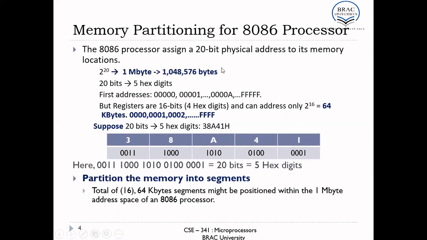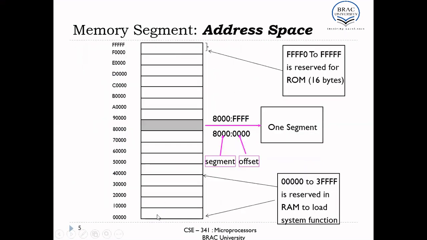Okay. Now, do a simple division. Divide this 1 megabyte memory by this 64 kilobytes. Okay, you will get a result of 16, right? So in microprocessor 8086, a total of 16 segments of 64 kilobytes can be positioned within this 1 megabyte address space, right? Here is a graphical view. This is 00000, the lowest value that can be represented by 5 hexadecimal, and this is FFFFF, the highest value that can be represented by 5 hexadecimal. And this is the 1 megabyte address space of 8086 in total, right?